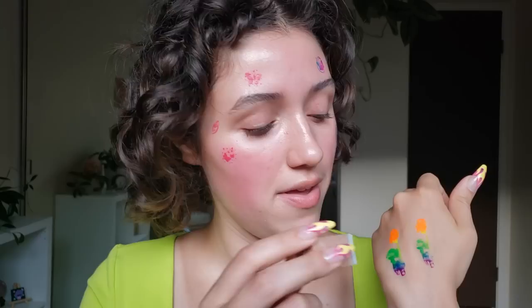Now, I did go over with a brush to spread out the water more evenly and hopefully activate the paint better. I probably should have been doing that. And I kind of like the purple-pink scheme I have going on my face, so this one is gonna go right on the back of my hand.